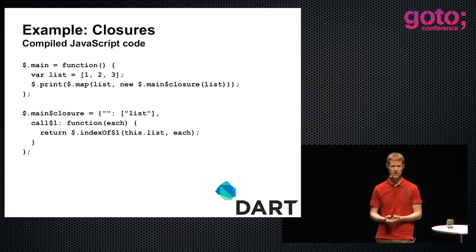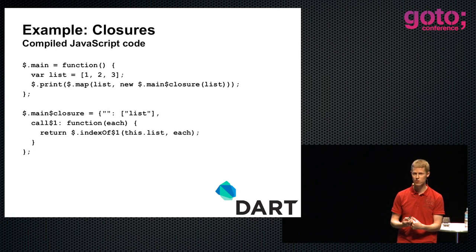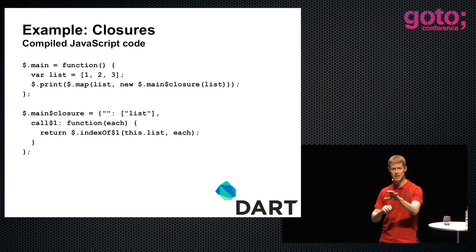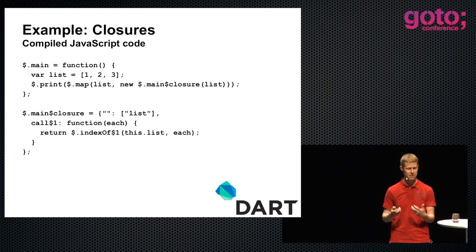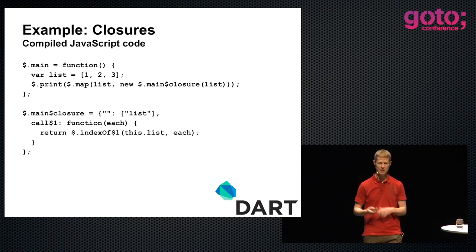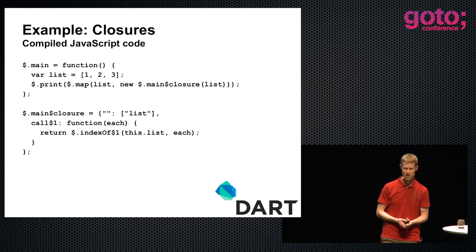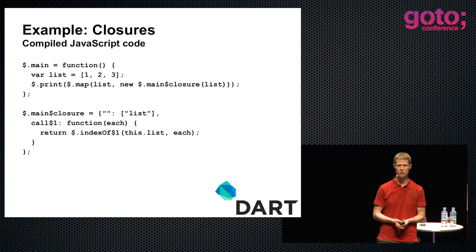The biggest downside is that it really rips apart the body of the closure and puts it in a different place in the code. So this splitting it out in two different parts in the output is sometimes a bit harder when you have to debug because you end up jumping between different places. But it's very nice for compiling and having a unified model of how we deal with closures and classes.